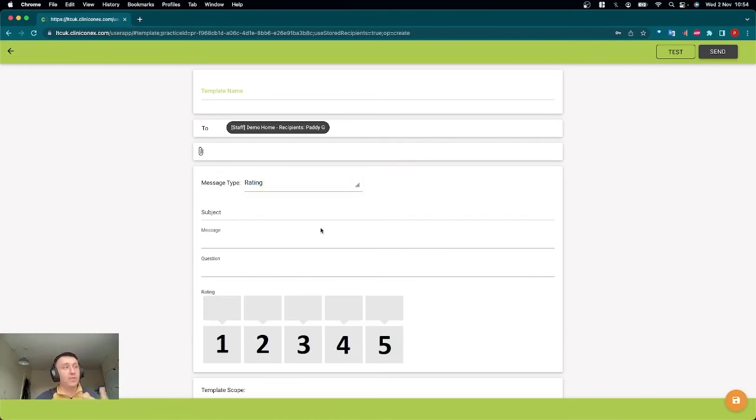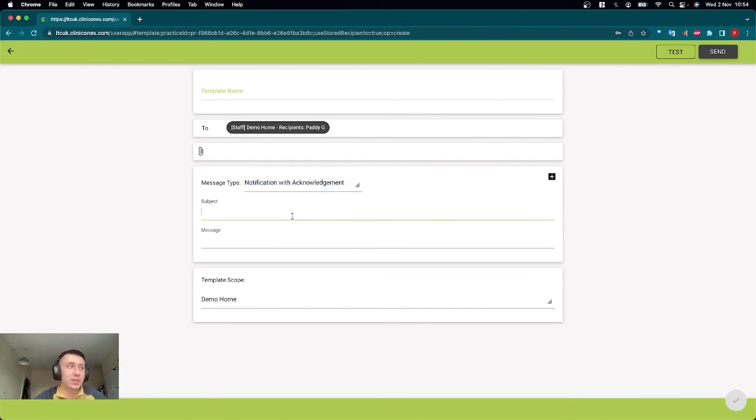Maybe you want them to go further into another rating, or perhaps you just want to send them a typical message and just say, hey, we really value your feedback, we'll improve our process next time. And it's a typical message with an acknowledgement, and at the end they click confirm. So here we have the ability to delve in a bit deeper and ask people additional questions based on how they've responded to your ratings or to your multiple choice questions.